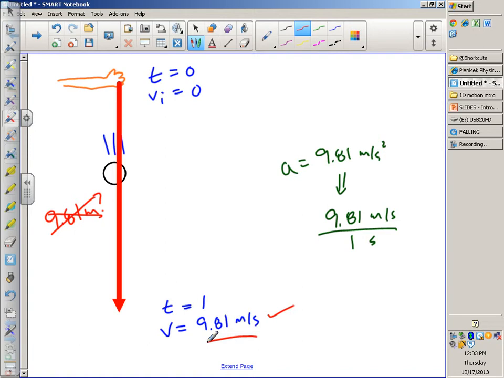So what would it be? Divide by 2, or something? We could do this, right? So if we look at this red trip, we want to know this. What else do we know about that red trip? This is getting into a little bit of a kinematic problem. Vi and V final. We know Vi is 0, and we know that V final is 9.81. And we also know that it's 1 second. So do we have enough information to plug this into a kinematic equation? What we would find out is that actually it would be 4.905 meters.